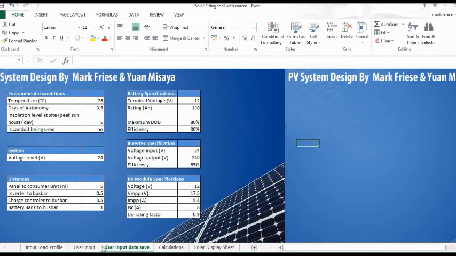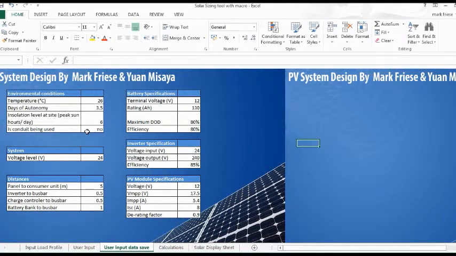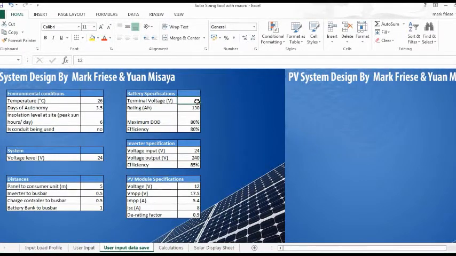So when you click on one of these boxes, input your data, it changes each one of these. So just say we were to change, what we'll do first, the battery specifications, that's 12 volts, 130 amp hours.